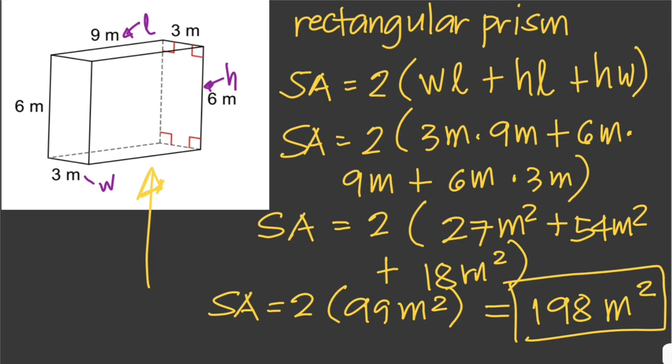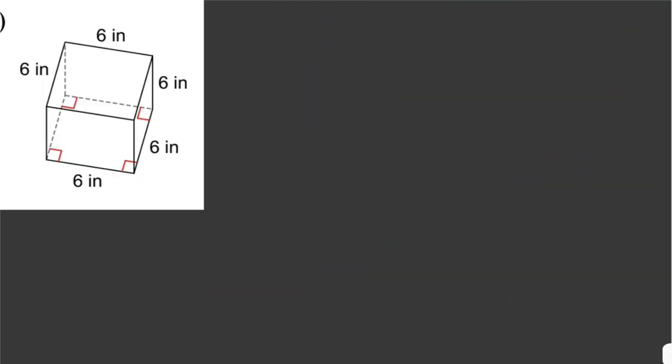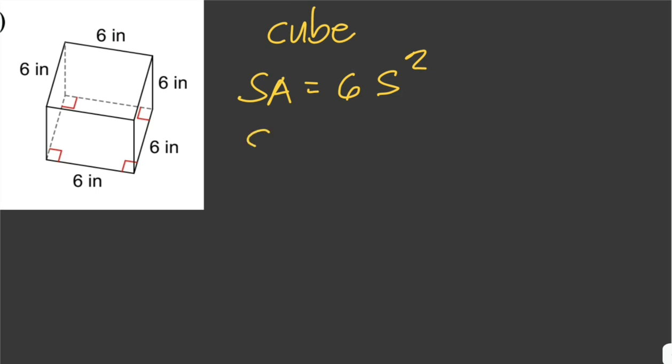Let's solve another problem. All right, we're given here a cube, and the faces of the cube are all square. So that means the sides are all equal. Now to solve for the surface area of this, we just have to add up all of the areas of each of the faces of this cube, or we can simply multiply the area by 6. So that would be 6 times the square of the side. So we just plug in all the values.